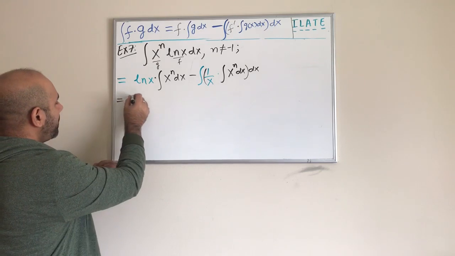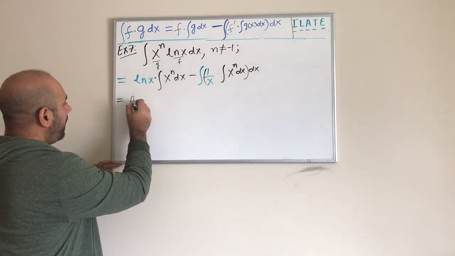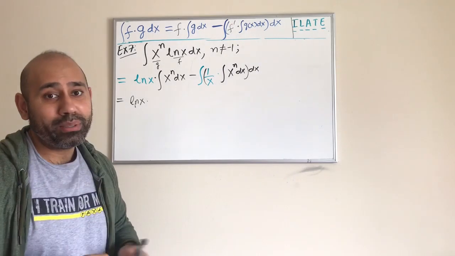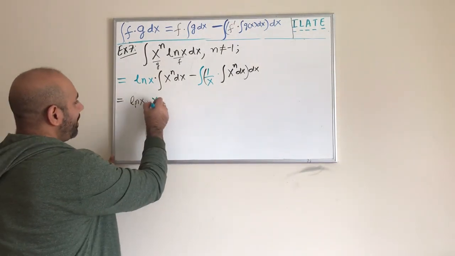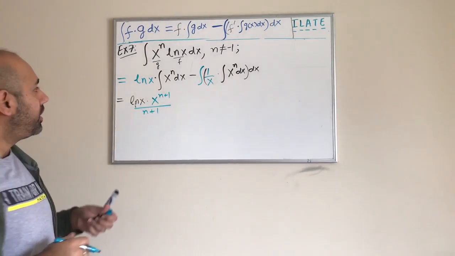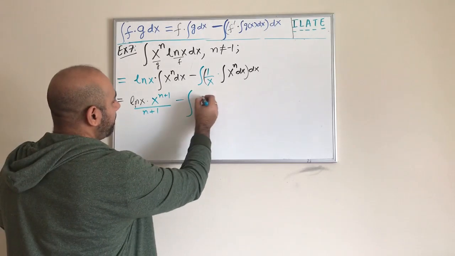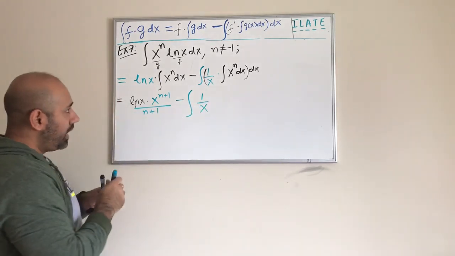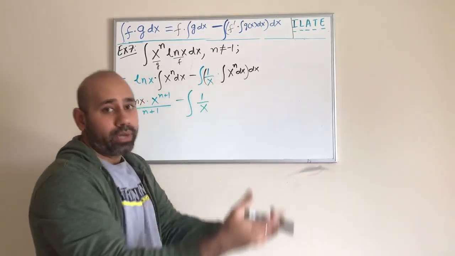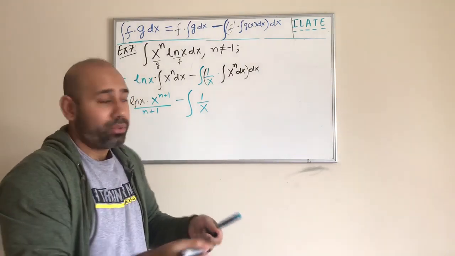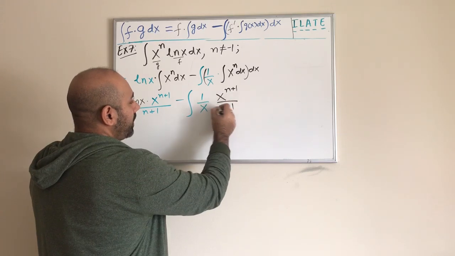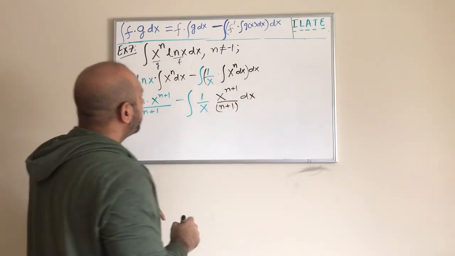Let us try and simplify further. So I have ln of x times the integral of x to the power n dx, which is a simple power rule, right? So it's going to be x to the power n plus 1 divided by n plus 1. That's just a simple power rule. We use that. Then minus, let us see how we can simplify this. Guys, I just have to leave that 1 over x. First we have to do the integral of the inner one, in this case the integral of x to the power n dx, which is again using the power rule, x to the power n plus 1 divided by n plus 1, and then finally dx.